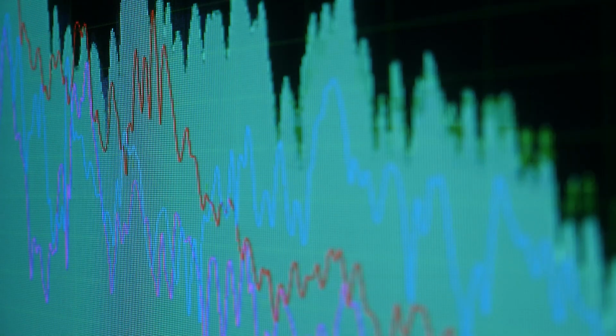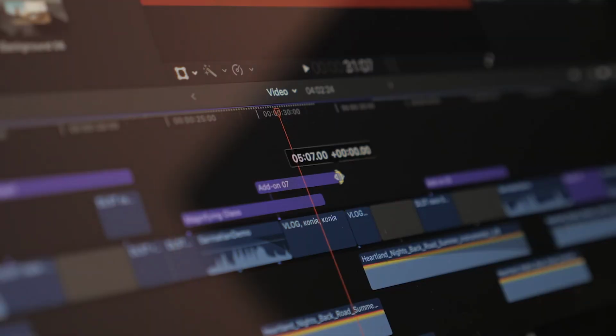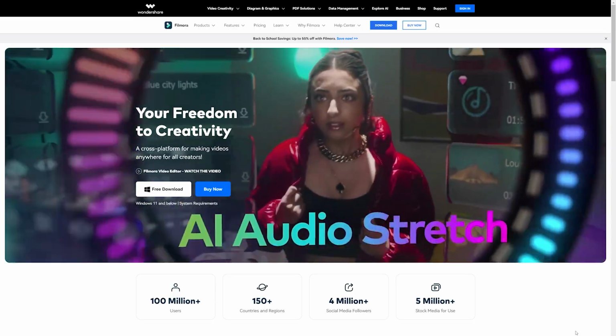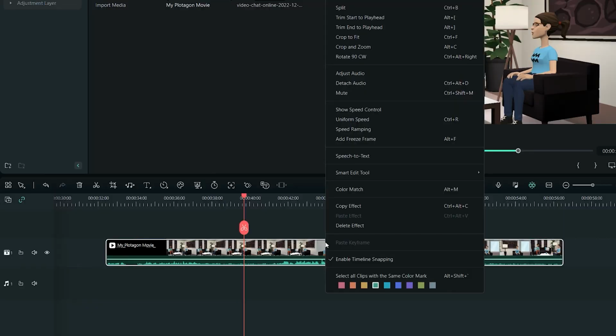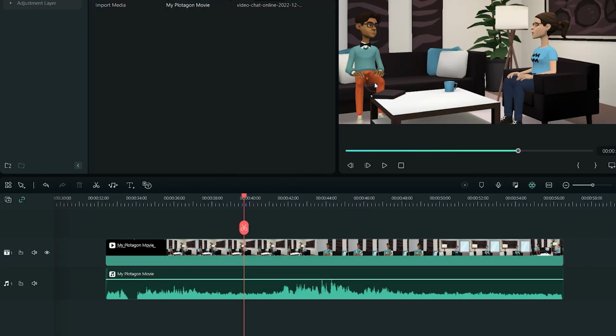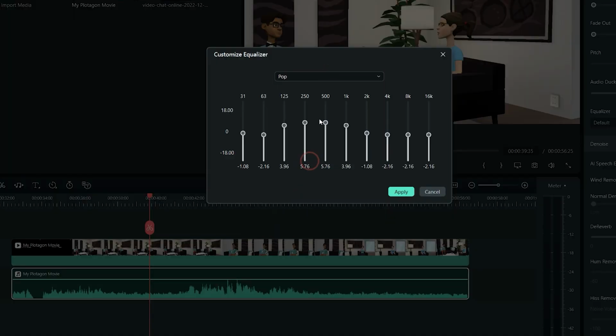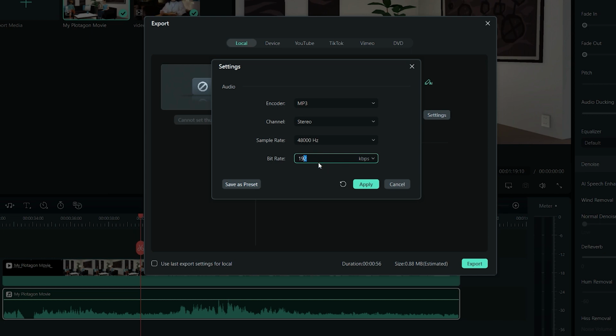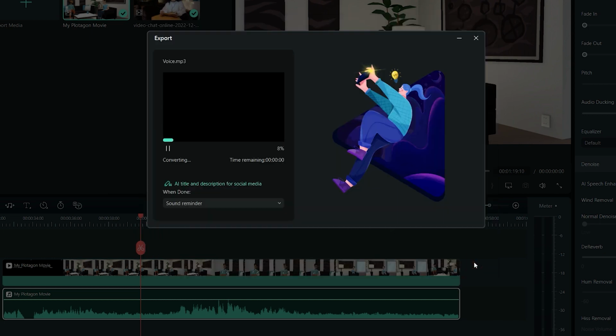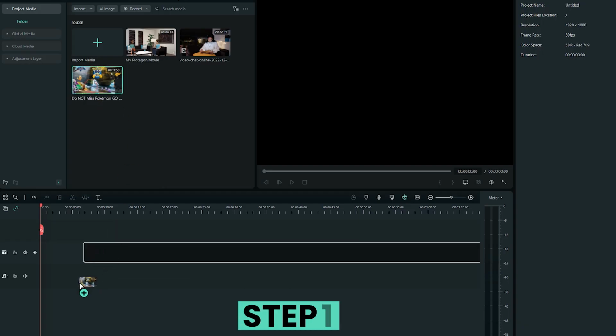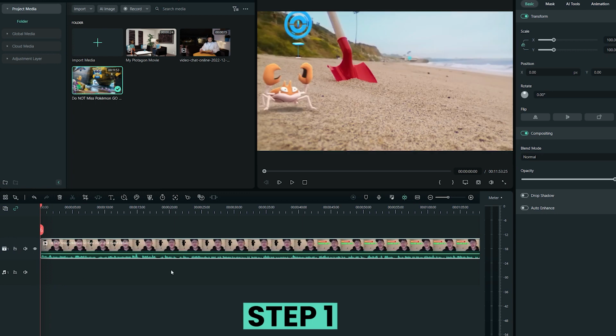Whether you're removing the background noise from audio or a video, Filmora Video Editor can handle it easily. With this easy-to-use video editor, you can also detach the audio from the video, use the audio mixer or audio equalizer tools to edit the audio further, and then export and save your audio as MP3 format. Step 1. Import your video in the Wondershare Filmora timeline panel. Preview and trim the video and delete the parts you don't want to keep.